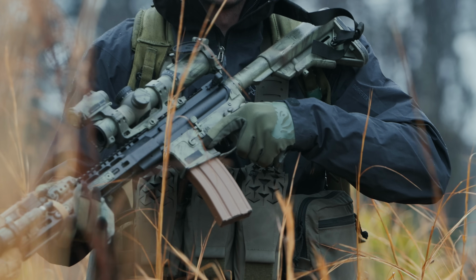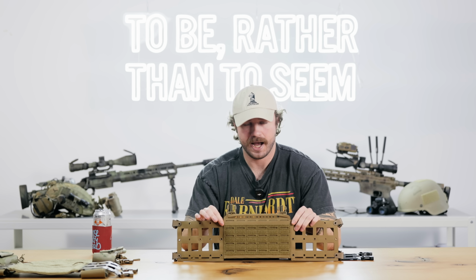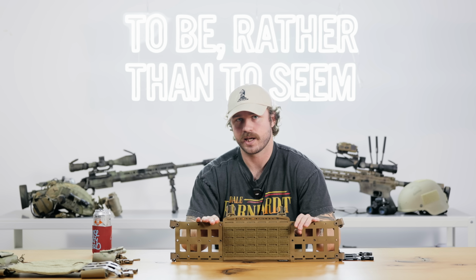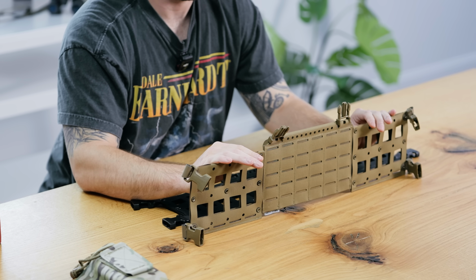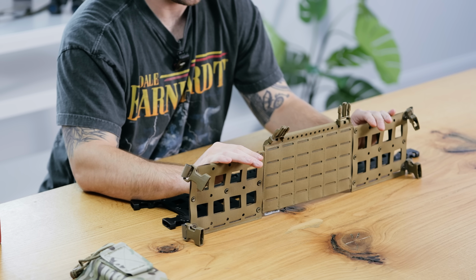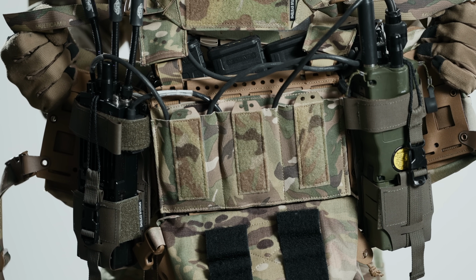So you do not need to use a placard, a microfight, micro chest rig of any sort to use the Thing 3. You can absolutely just use this as a standalone chest rig platform as sort of a skeleton to add pouches to as you please. A critical point is that the MOLLE is on both the front and the rear, continuous across the entire rig. And they are usable simultaneously, which we'll display on some other loaded out Thing 3s.